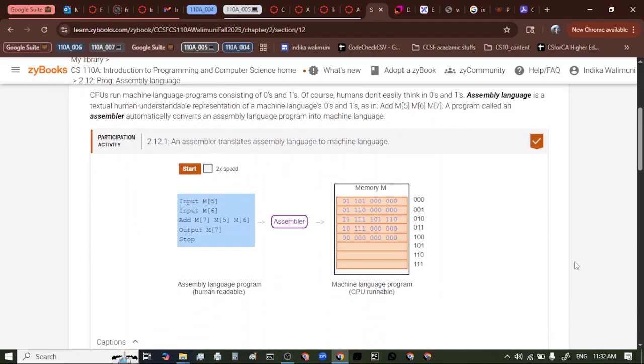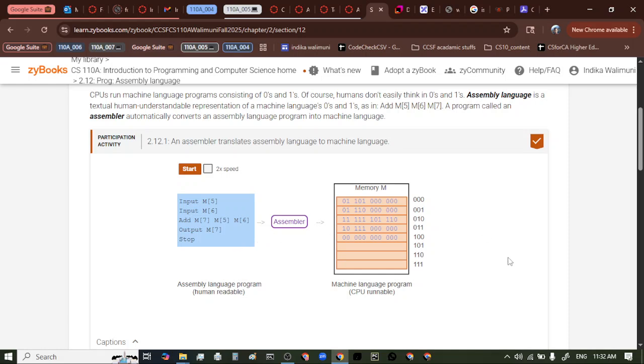All right. So you can see that machine language is really hard to read. So we needed something human readable. So that means the computer cannot understand this one directly, right? So you need a translator. That translator is called the assembler. Okay. So we need the assembler, but now it's a little bit human readable. So we write it like this, and an assembler takes care of the translation.